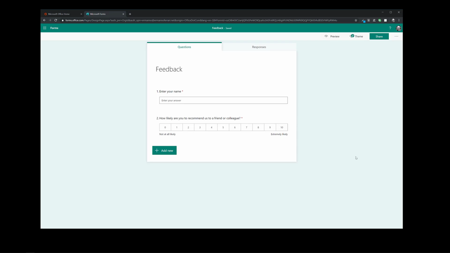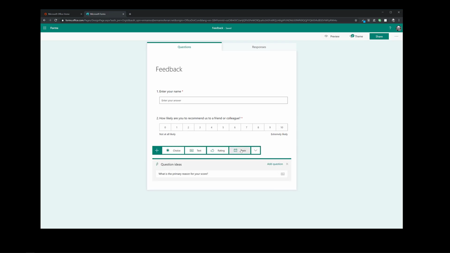So here we have our form. You can add sections to it. You can add more options to it. For example, if I click here, you have the Likert, which is used to gauge attitudes and opinions about a topic. With sections, you can divide the form in many parts, which might be useful later. If you have an answer, you can then redirect the form to another section. And you have these options as well: choice, text, rating, and date.